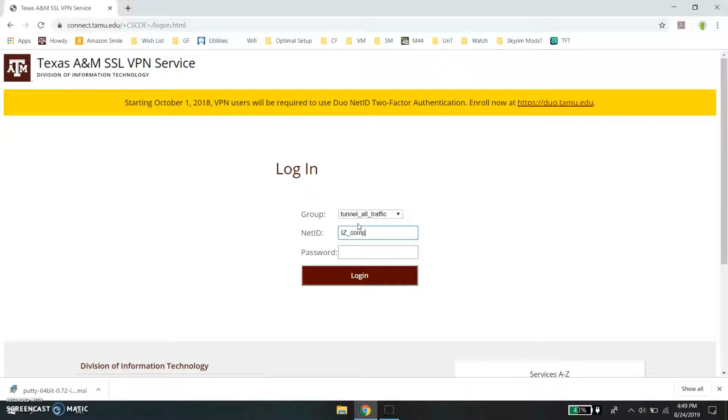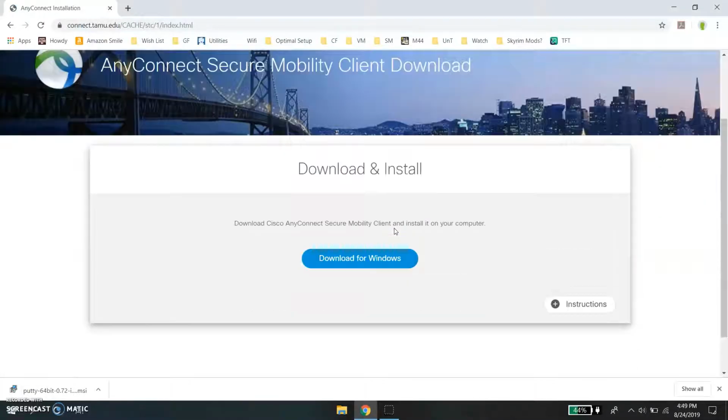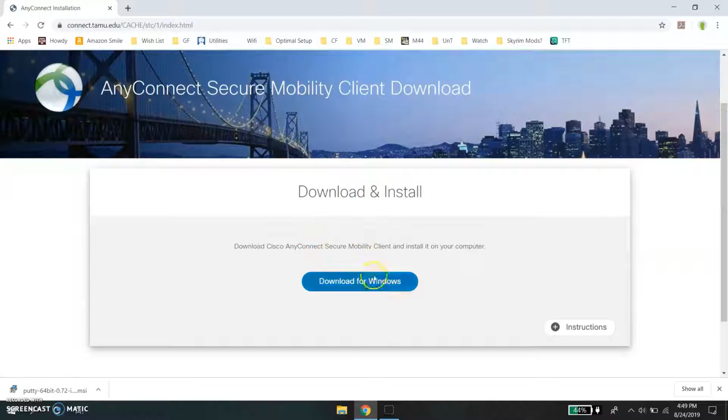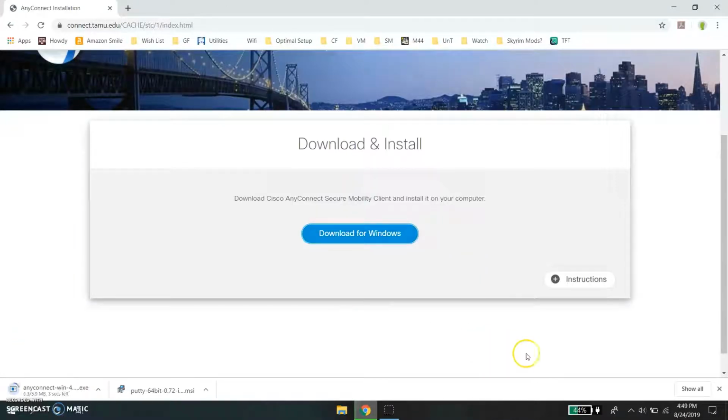I have my phone right next to me. Of course, you cannot see that. But you would log in using your NetID and a password. You will then get a prompt from Duo on your phone that will log you in to be able to install Cisco. You click on this.